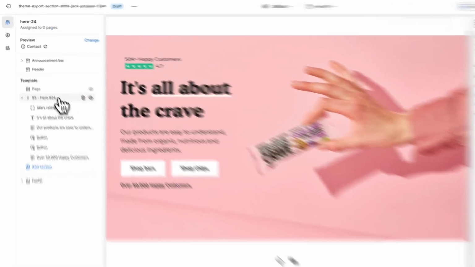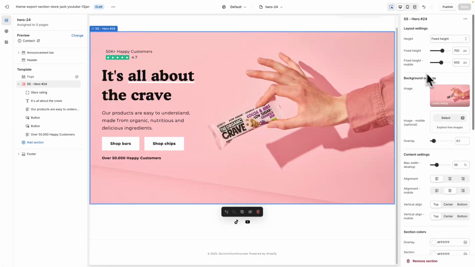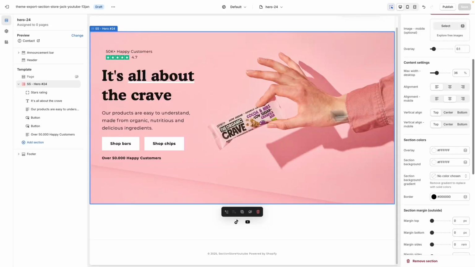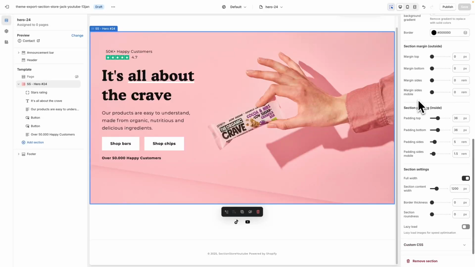So we have five or six different blocks here. We'll start at the top with the main settings. These are the settings for the overall section. As you can see here, we can add an image for desktop and for mobile, and then we have a bunch of settings. What I really love about these sections is that we have a setting for both desktop and for mobile, so you can customize the view depending on where the customer is accessing from. The first thing you want to do is go through and edit all of these settings. So we've got the height, we've got an image for desktop and mobile, max width, alignment if you want the text on the left, the center, or the right, more alignment, colors, we've got margins for the top and bottom, again for desktop and mobile, padding, width, border thickness, etc.